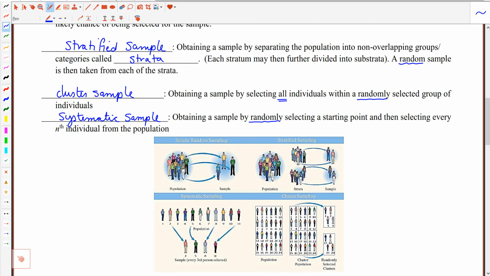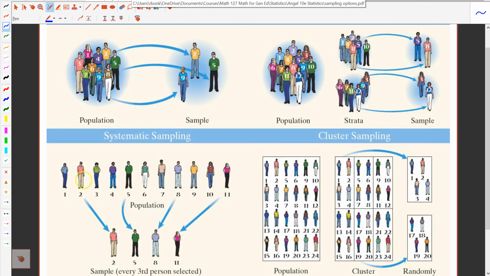Okay, so in this graphic, you would say, I'm going to line up my population. In this example, it looks like I've got 11 people in my population. You would use a computer to say, between 1 and 11, randomly pick a starting point. So in this example, maybe the computer randomly selected the number 8. So let's say I would just start right here. In a statistics course, you would talk a little bit more about the size of the leap to get to the next person. But in this basic example, we're going to select every 3rd person after that.